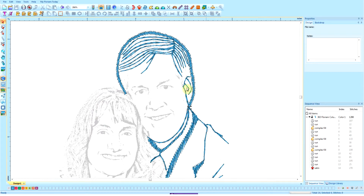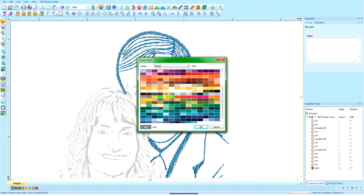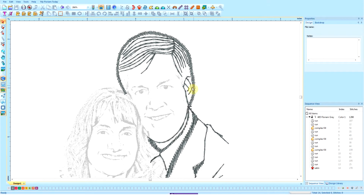First thing I'm going to do before we get started, though, is I'm getting tired of this blue color here. I'm not really getting the effect I want. I want it to be more of a gray color, so I'm going to change it. I think you'll be able to see it just as well, but it's going to blend in a little bit more like a pencil sketch, and maybe I'll like it a little bit better.